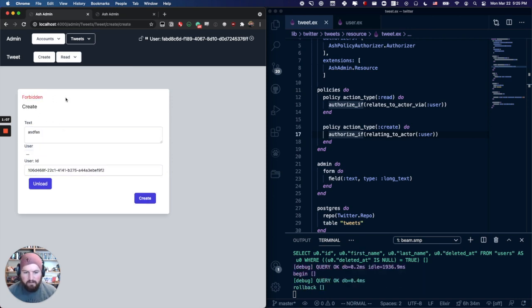Let's go ahead and make a tweet for them, and you'll see that we get a forbidden error. Right. So there's still some work that needs to be done on potentially printing out authorization failure explanations. Right now, that's not a priority because you generally don't want to share that information. You could kind of get it by turning on some debug log stuff. But for now, it's just going to say forbidden. But here, you can see we were able to test our authorization rules directly in the admin UI without really having to think too hard about it. It was all just made available to us here, and we can test our authorization.